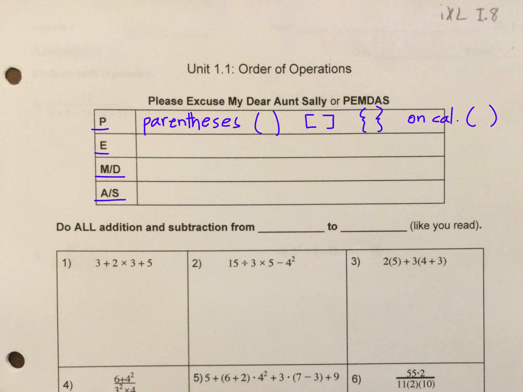The E stands for exponent. The exponent is the little number up above a big number. That 3 right there would be my exponent. When you are typing an exponent in the calculator, you'd hit the number 5, then you would do what we call a caret. It's directly above the division bar, and it'll bring your 3 up to the top like that. So always use your caret.